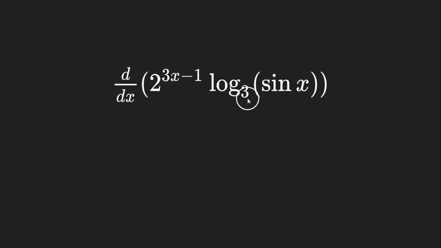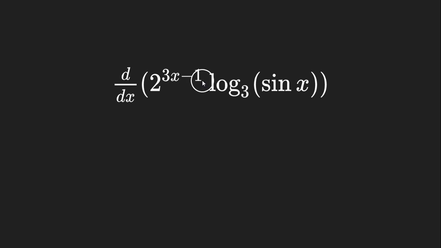A lot of times people get kind of confused, but remember, logarithmic and exponential functions work well with each other and with their own selves as long as they have the same base. If we notice in here, I have an exponential here and a logarithmic function here. This one has base 2, this one has base 3. Since these have different bases, they do not get along. So we can't try to combine these or put them together or pull them apart, and we have to treat them like they're totally different functions.